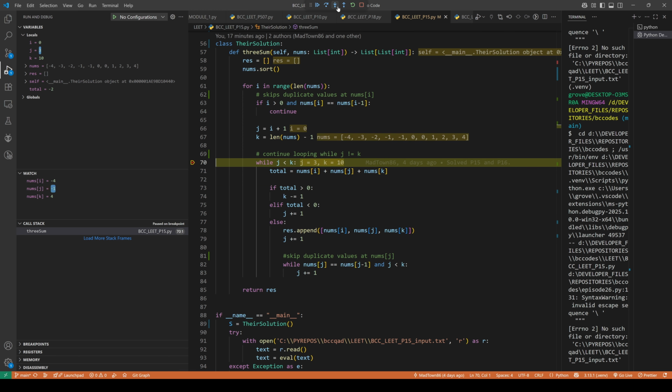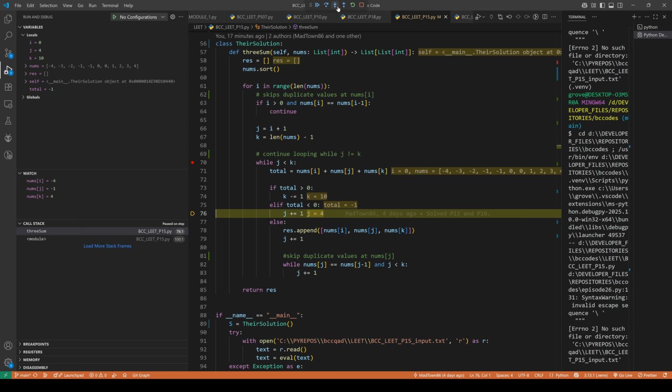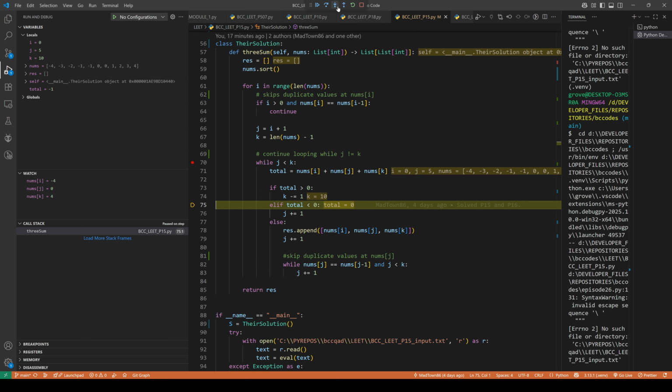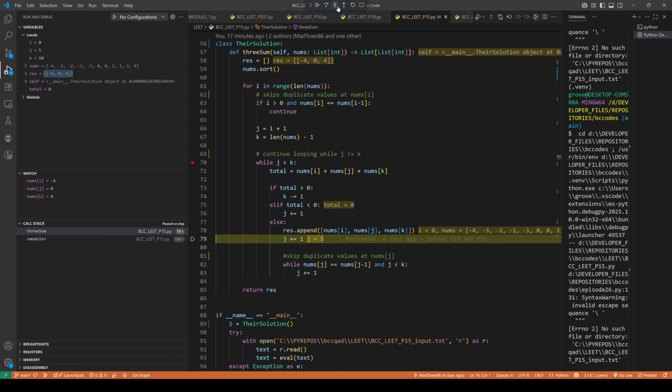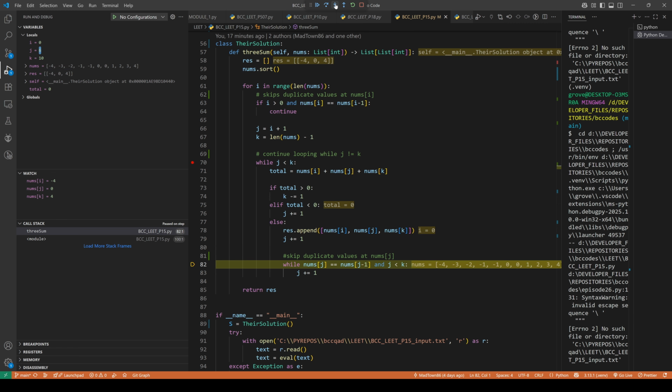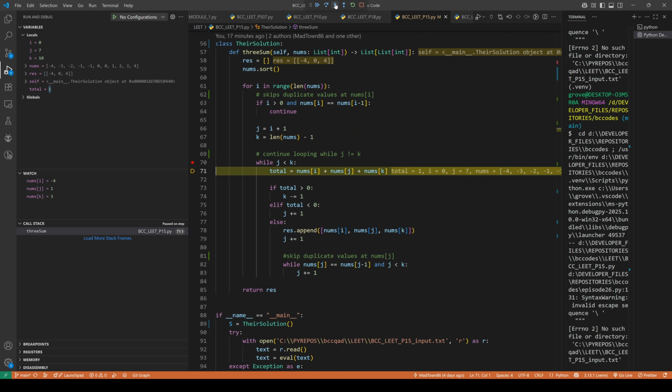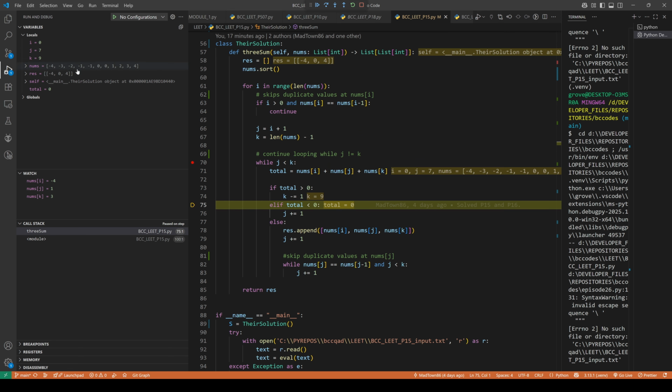And what it's going to do is continually step j over until it either finds k or you have the result you want. And when it finds the result you want, you're still going to want to continue to iterate through all of those possible pairs, and so then you're just going to step j over once and then continue the iterations. And what that allows you to do, because it's skipping over any duplicates of j and skipping over any duplicates of i, is it really avoids any potential for there being duplicates in that result bin.